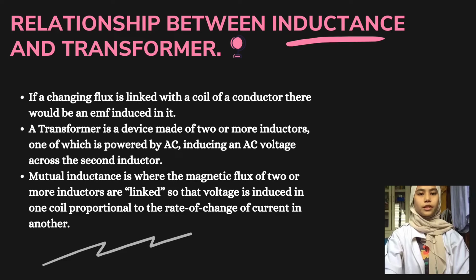Next, the relationship between inductance and transformer. If a changing flux is linked with a coil of conductor, there would be an EMF induced in it. The property of the coil to induce EMF due to the changing flux linked with it is known as the inductance of the coil. Due to this property, all electrical coils can be referred to as inductors.